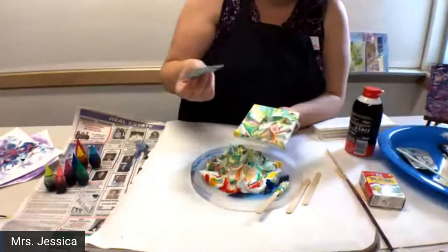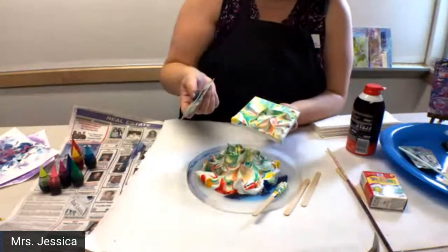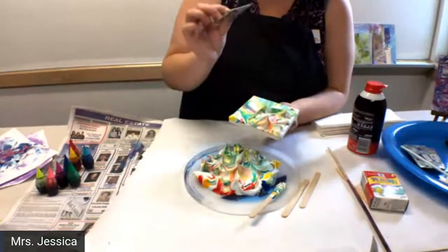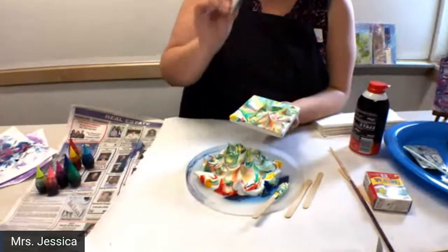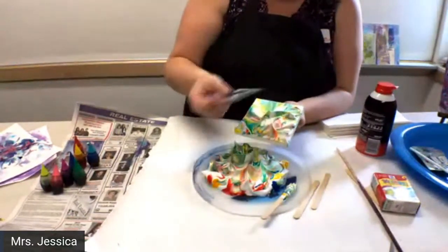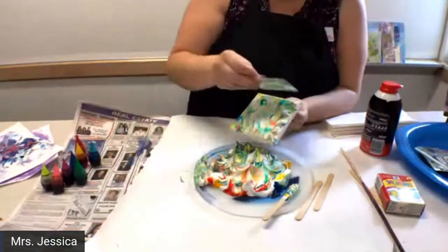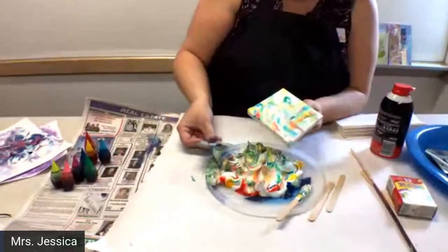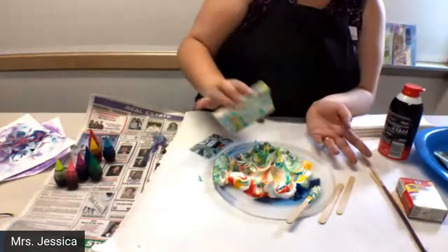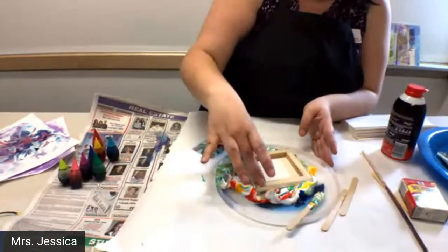You're going to grab your, and if you don't have an old gift card, use an old credit card or ID, but please don't use your current ones because I'm not sure what water and a magnetic strip will do to that. So please don't use one that you're using currently. And I'm just going to scrape it off. And scrape it off. And that came out a little white. So you might want to come in and add a different layer if you want. And just let it sit for a little bit.